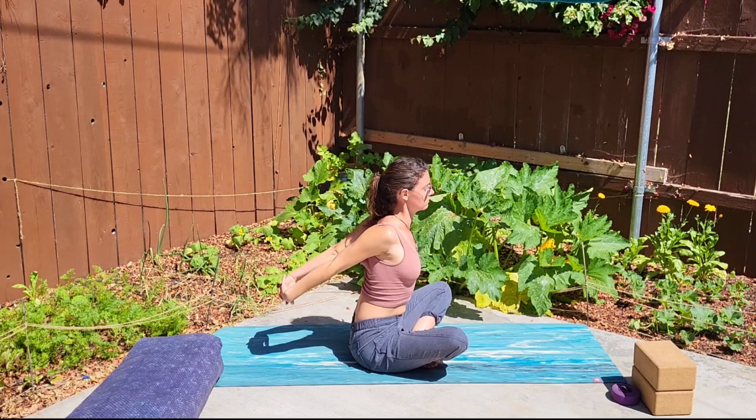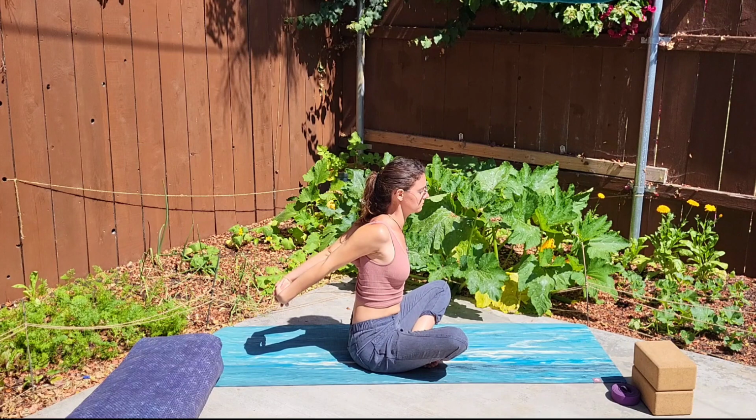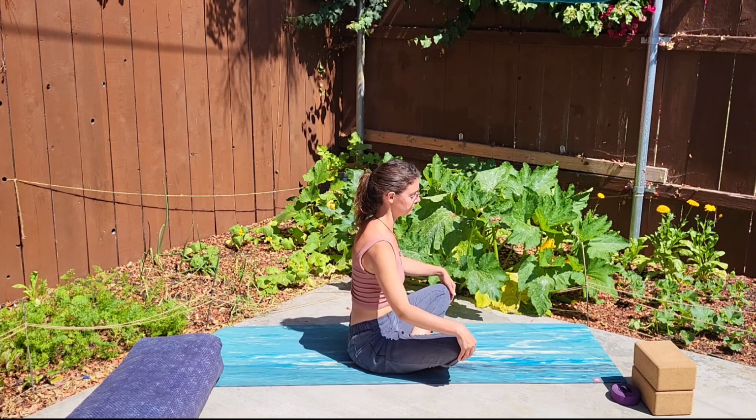Release your fingers and then reclasp your fingers back behind you, straightening your arms out back behind, broadening through your collarbone. The more you lift your fingers upwards, the more of an intense stretch you will feel. And nice and slowly release.